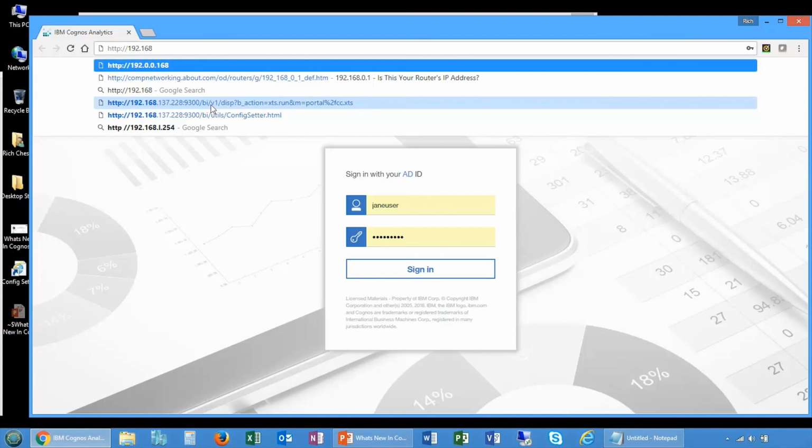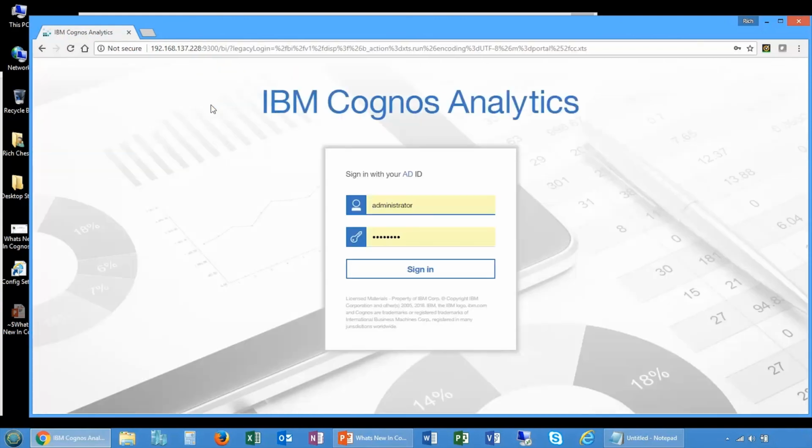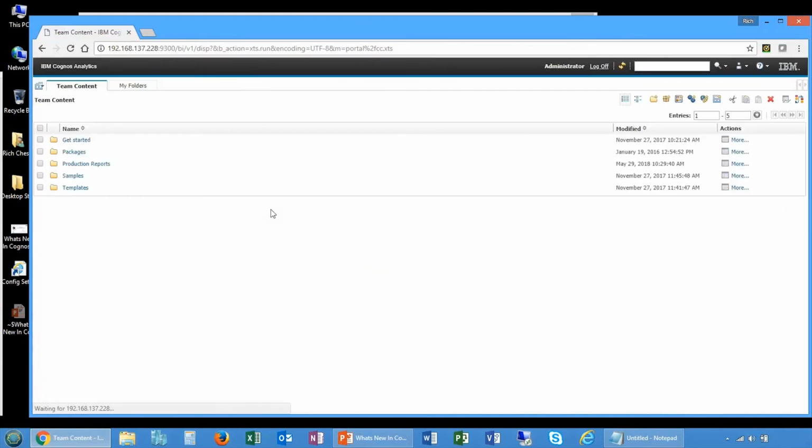So when you do that, if you did this, by the way, and you had not done the advanced setting I just showed you, it would log you in normally. There'd be no difference. The login would show up, and then when you got in, it would be identical. After you have done that advanced setting, the portal disable set to false, when you use that URL and log in, it won't take you to the Glass interface. It'll take you to the Cognos Connection interface.